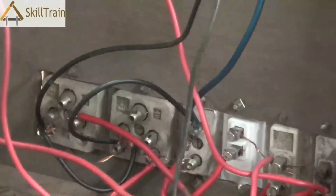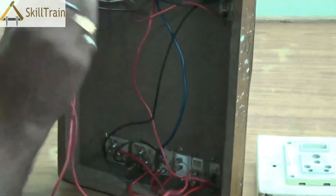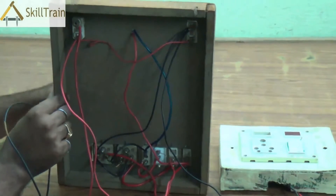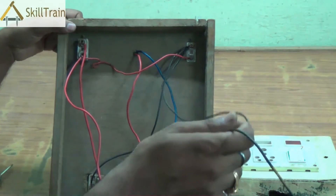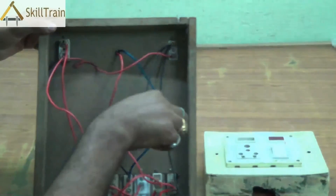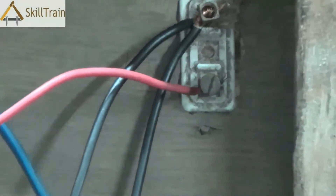Let's turn the board around and try to understand how these wires are connected. At first glance this looks complicated, however if you are familiar with tracing wires you will be able to understand how the connections are given. There are two lines that come from the mains — one is phase and one is neutral. The phase is red and the neutral is black. The first task is to identify which wires come from the mains. The main neutral wire from the mains is placed at one point of the indicator and from there it moves on to the other points.